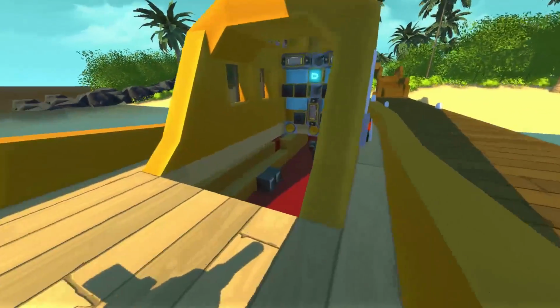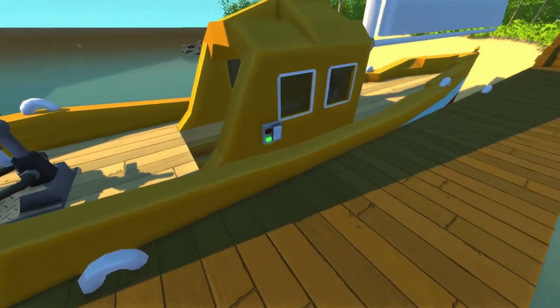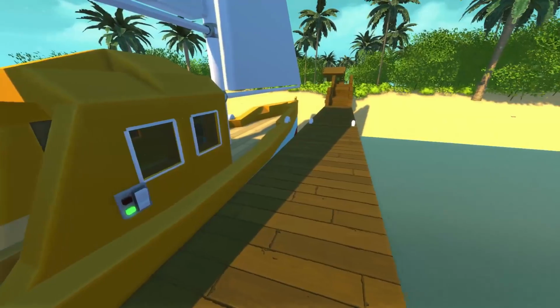And once we are in position like that, this is where that switch here comes in handy. So you press that, and now it's getting pushed up against the pier. So that is a really neat sailboat. So much fun to cruise around in, take a casual stroll in the water.